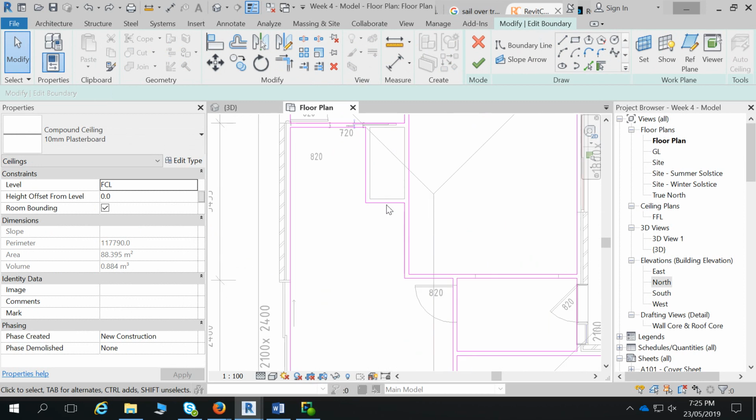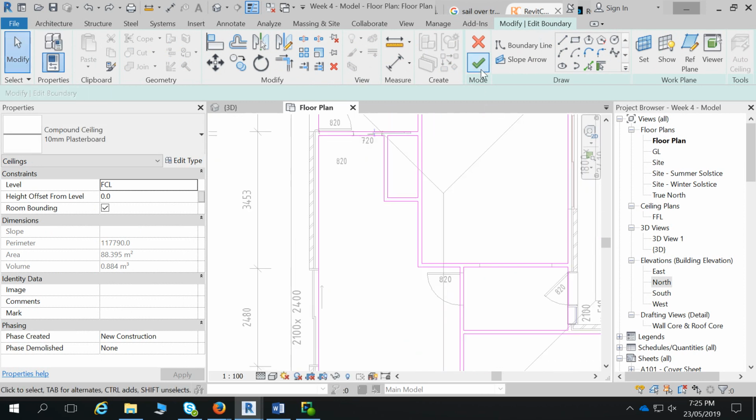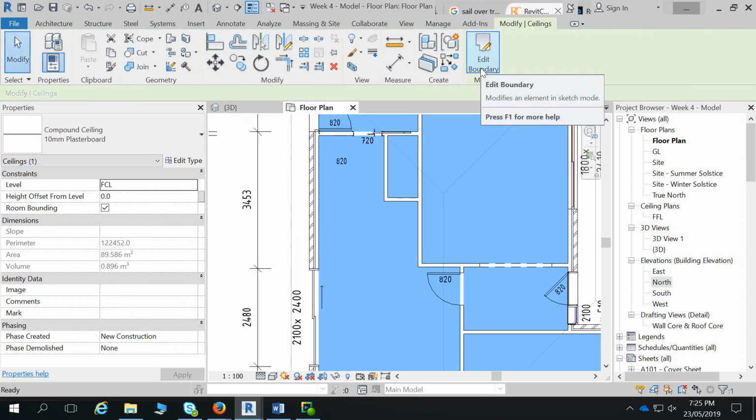Oh, and so hopefully ceilings are fairly simple. Like sketch mode is, you do spend a fair bit of time in sketch mode sketching things out.